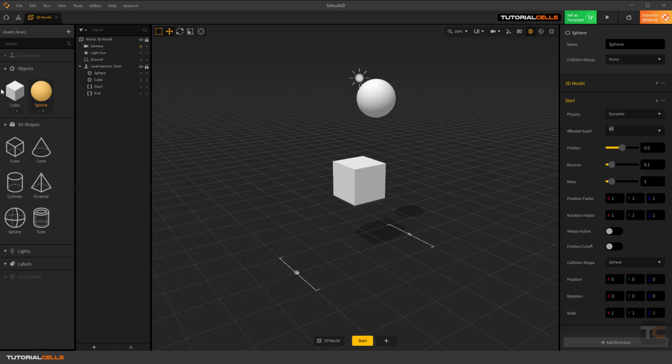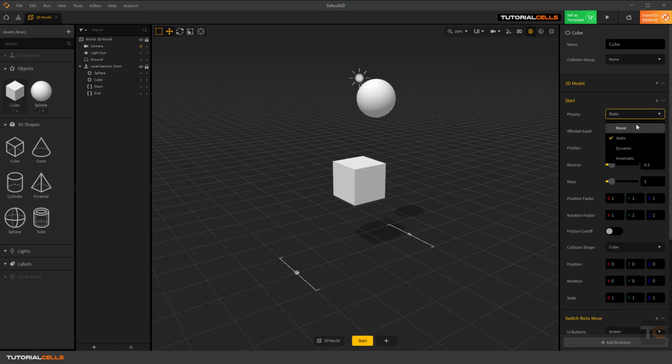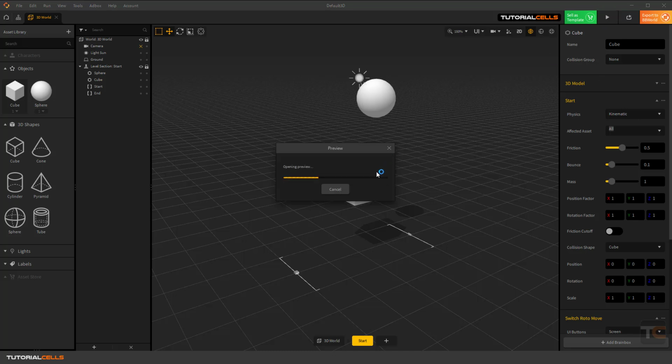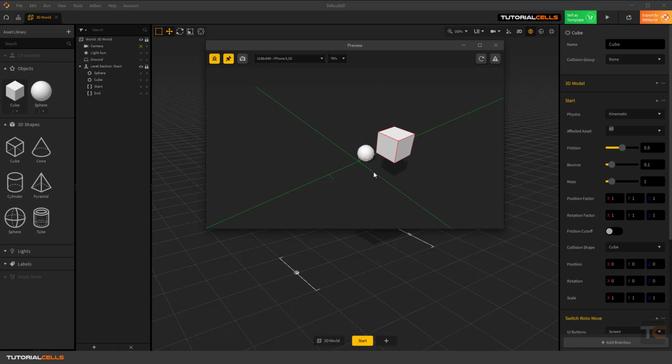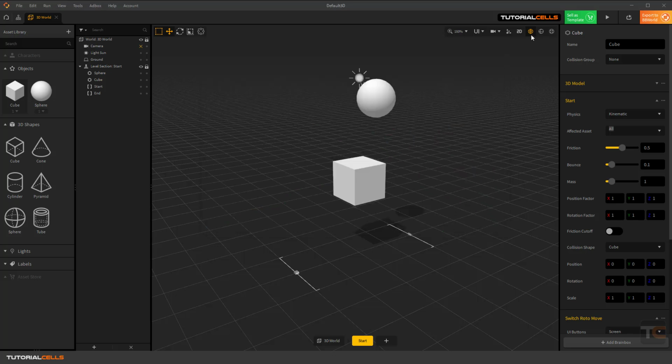For doing such things, where you want your object to be static but have dynamic behavior, you can use kinematic. Kinematic is the behavior between dynamic and static. So again, kinematic helps us here. And if you play, you can see the bounding box of the collision shape. You can see it's going with its object. Nice.